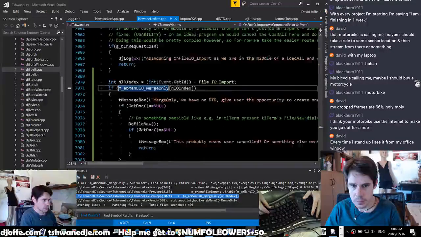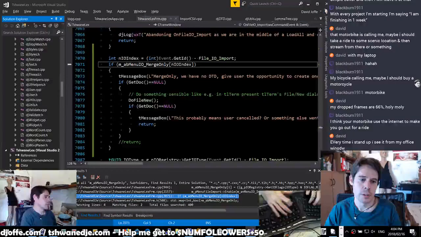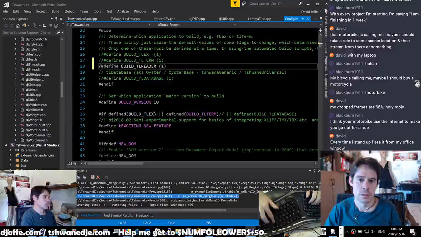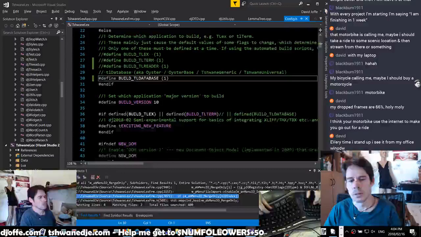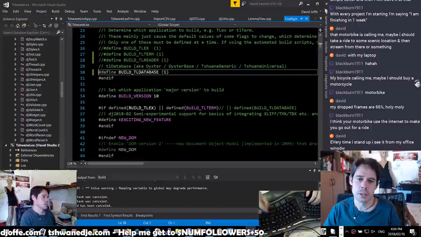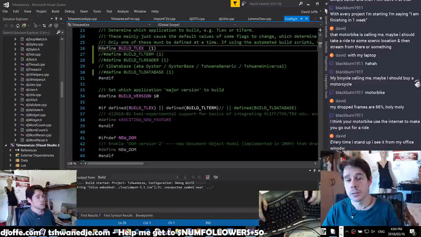So what's going to happen if we're in. Or let's take for example TLEX, because now it's basically going to do the same thing but with TLEX. It's going to create the file new, start a file new.